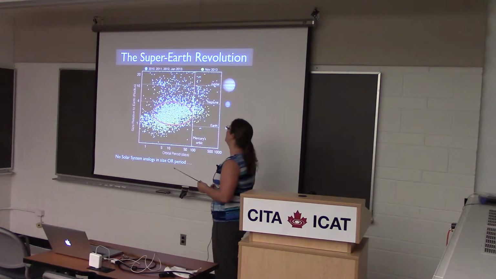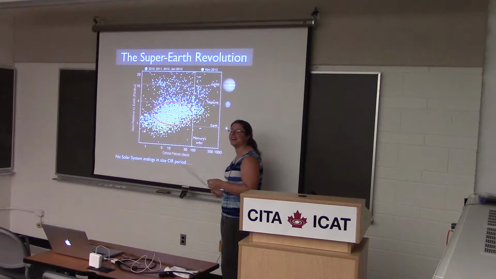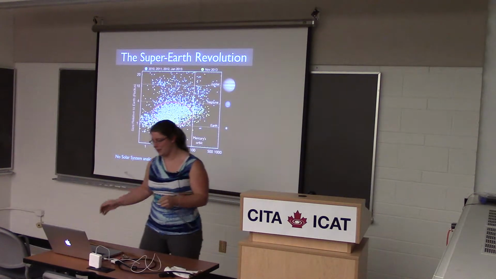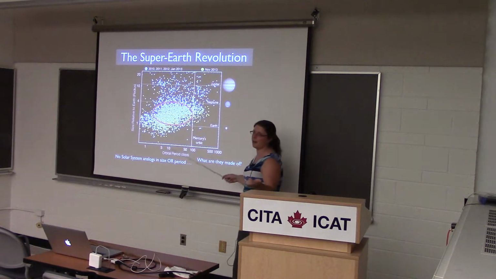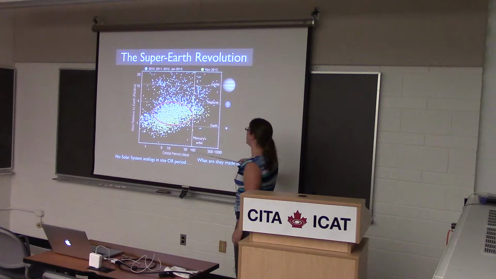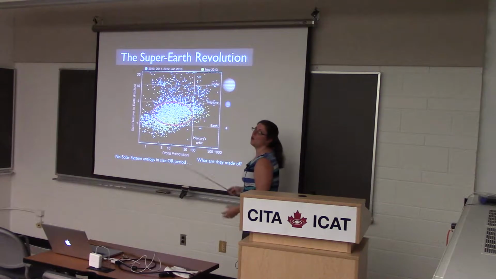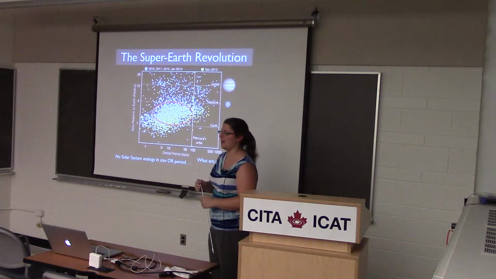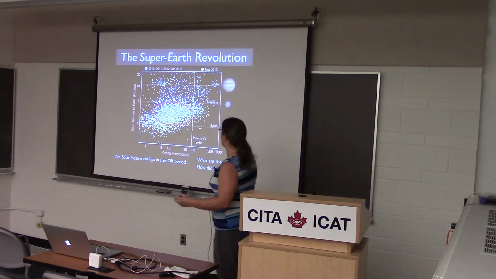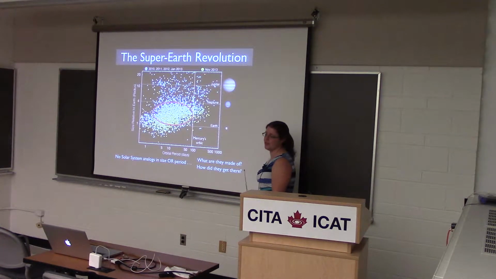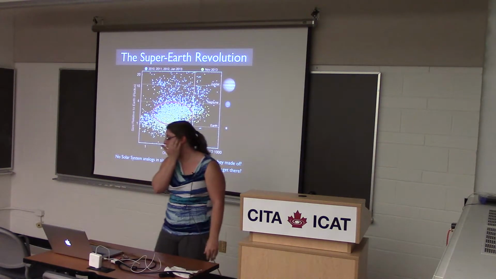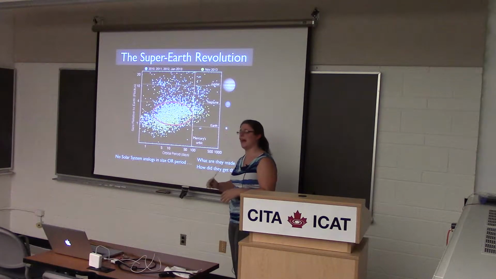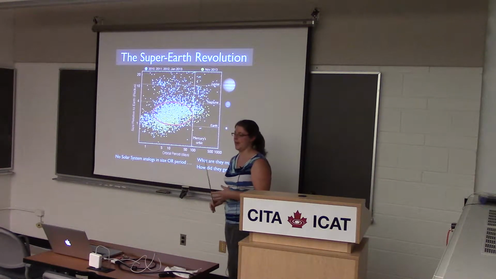Characterizing them, these are 2 of the first questions that pop into mind when trying to understand these planets. Given that there's no analogs in size, what are they made of? What are these planets composed of? Are they more terrestrial like Earth, or more rocky, or are they more gaseous, something like an irradiated Neptune? The other question is, how do they get there? How do these planets get so close to their stars? These 2 questions are 2 of the things that my thesis work is geared towards answering.